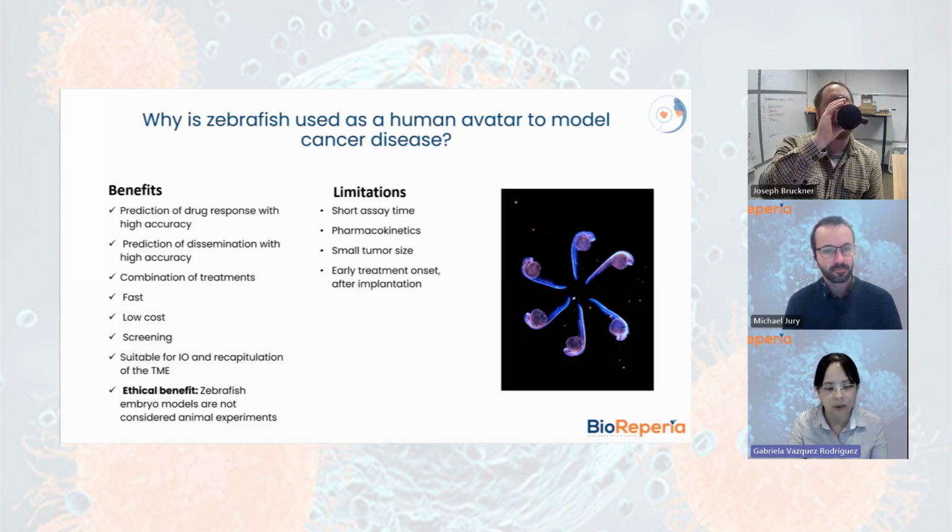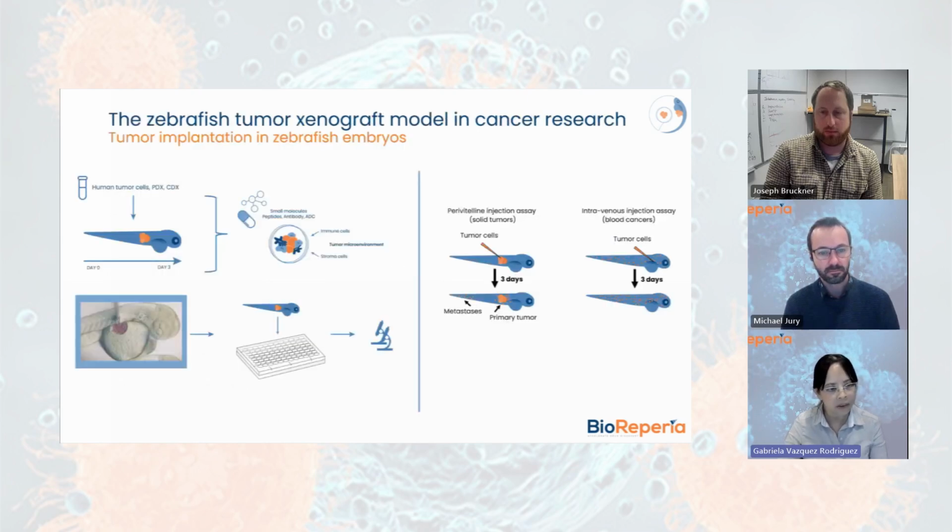So we don't have that window where we let the tumor grow before treatment starts. So yes, this is how the zebrafish tumor xenograft model works, both in cancer research and later on in precision medicine. Everything starts with human tumor cell suspension that can come from a cell line, a PDX model, or a clinical sample. This cell suspension is labeled with a red fluorescent dye and then implanted subcutaneously, as we can see in this image, in 2-day-old zebrafish embryos.